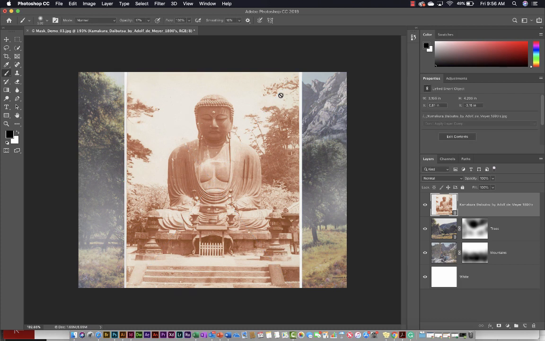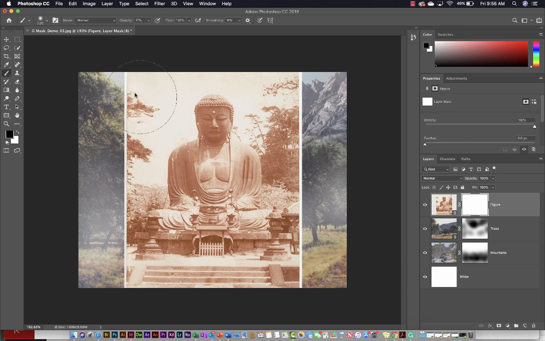And we're going to add a mask to this layer as well. So let's rename this layer first. I'm just going to call this layer figure. It's a little easier to read that. And then keeping that layer selected, navigate down to the layers panel. Find the Add Layer Mask icon. That's the third icon from the left. It's the black circle in the white rectangle. Click on that one time, and you'll see that white thumbnail again.